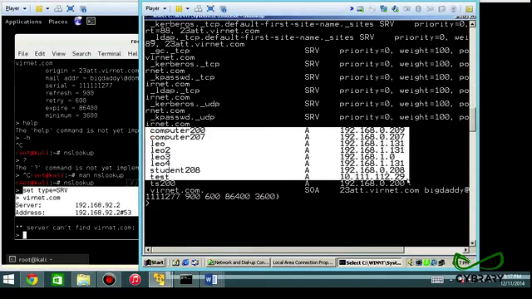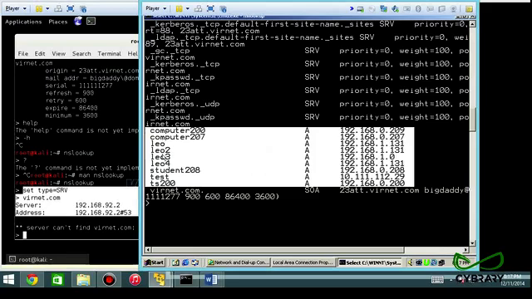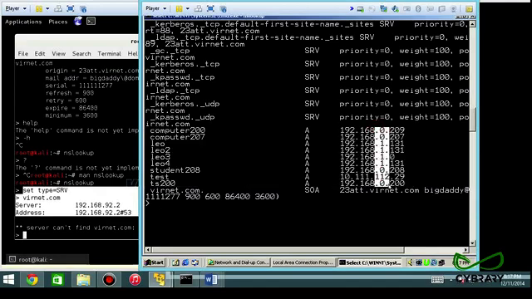I can also see some additional host records that are basically bogus records that I created, basically for the purpose of the demonstration. I also get the IP addresses of these records, and you notice these are actually on another network. So I'd actually question that and make sure that I document this.